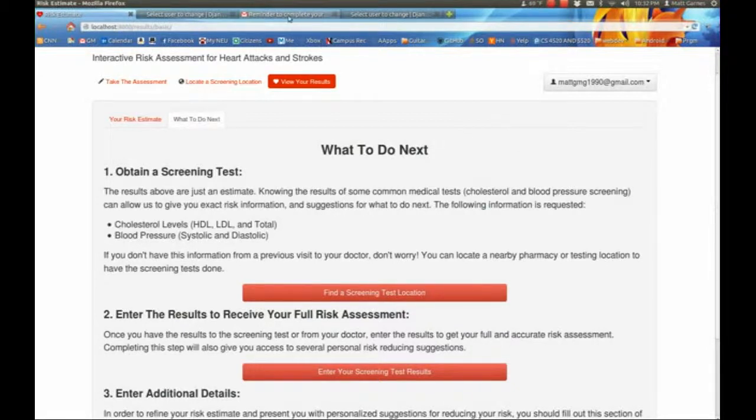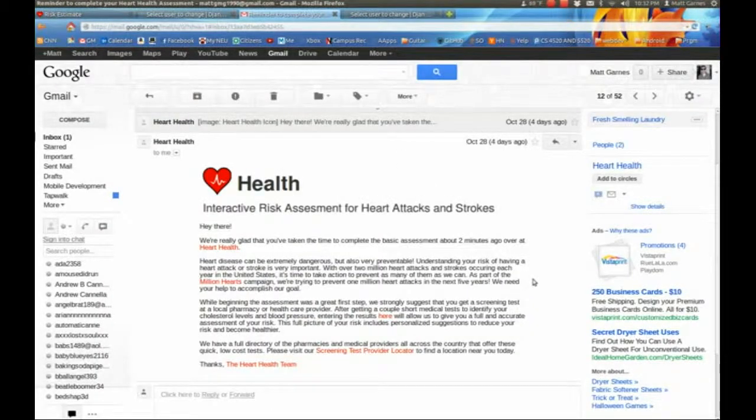Starting at 1 week after taking the basic assessment, again at 2 weeks, and again a month later if they still haven't entered in their screening test information, the user will get a friendly reminder email that's personalized about them.